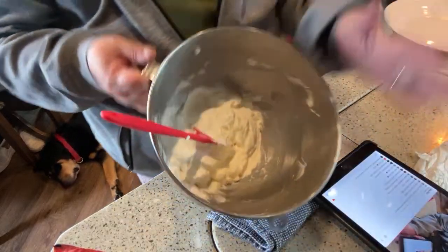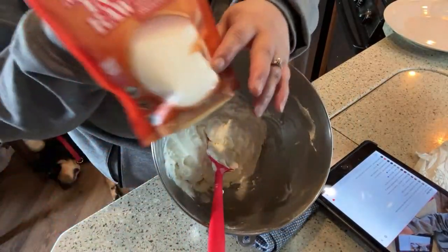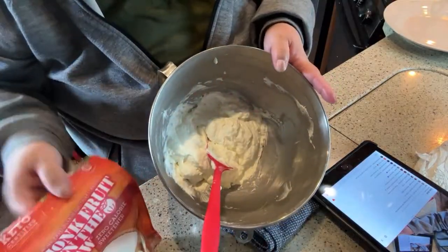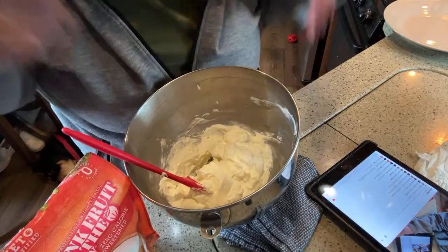Again, this is heavy whipping cream, cream cheese, and artificial sweetener. You can use regular sugar, you can use powdered sugar, you can use anything you want to sweeten it. But as soon as my crust is sweetened, this baby is going in it.